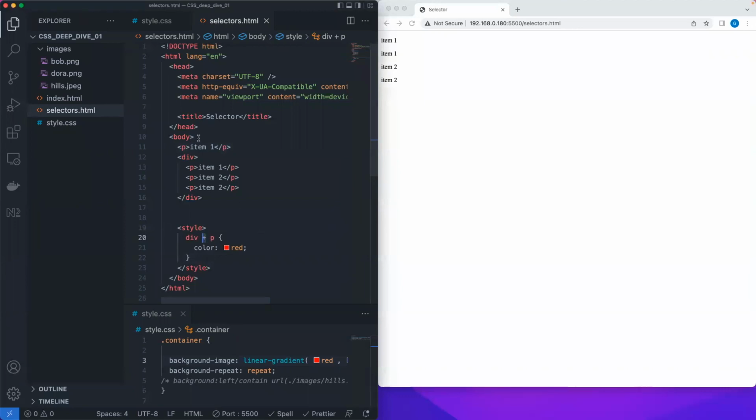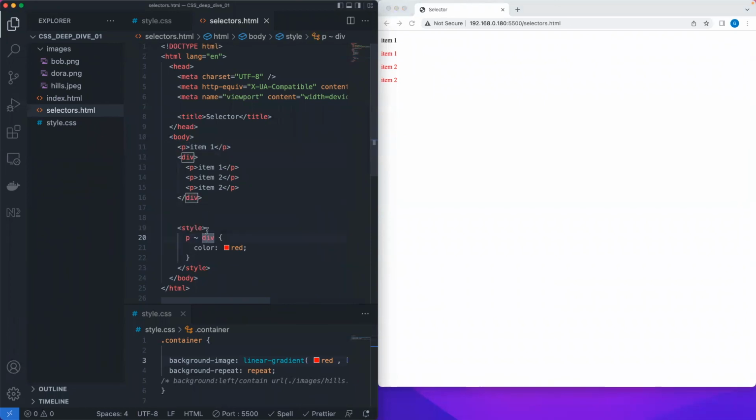If I want this div to be selected and have styles applied, I can say p and use the tilde and say div. Now you can see the styles applied for the entire div. If you want the next item to be selected, use the paragraph tag.